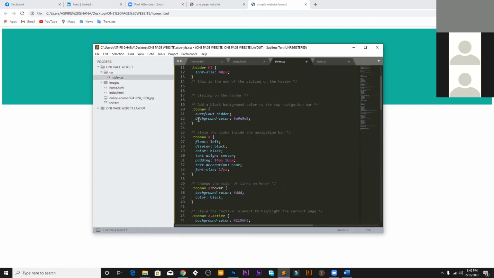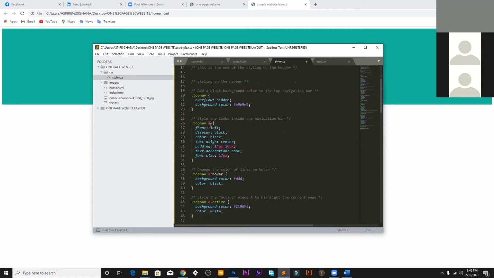So at this point, we start on the top nav, which is the biggest container, in which all the elements are found. And then here we have the top nav links. So this A means links. And what we have done here also means that if we have anything with the A as the link, all the styles here will affect it. On the top now, we give an overflow of hidden, so when there is an overflow of elements, those elements which come after the official element should be hidden. And then the background color, we give this color to it. The color code is here, and we will know what that color is.